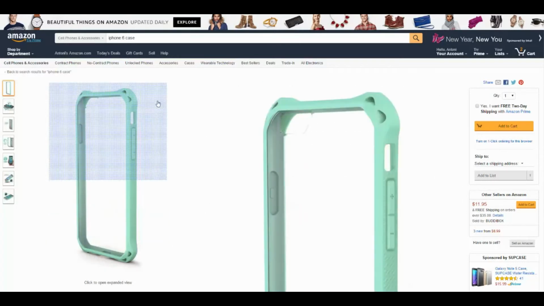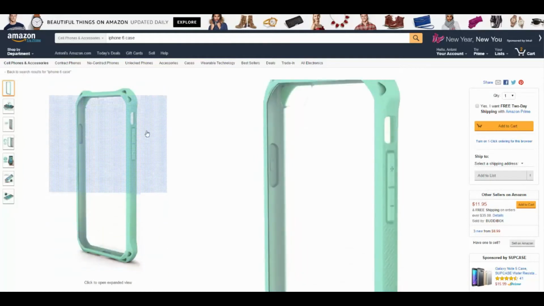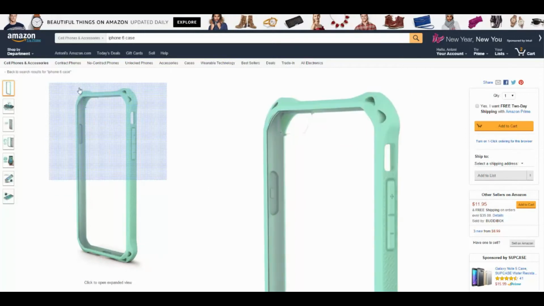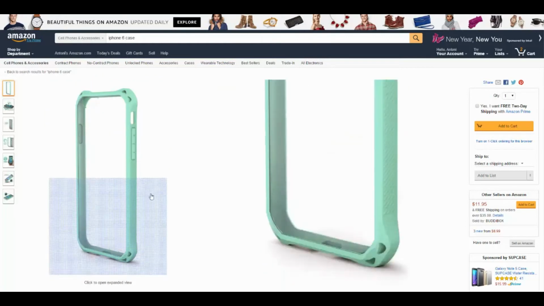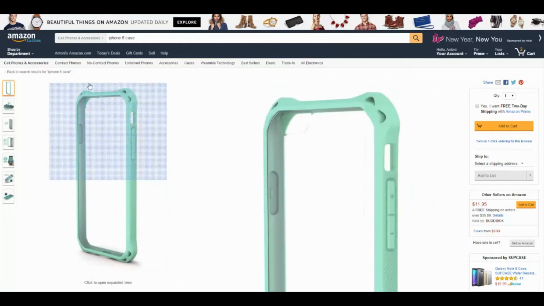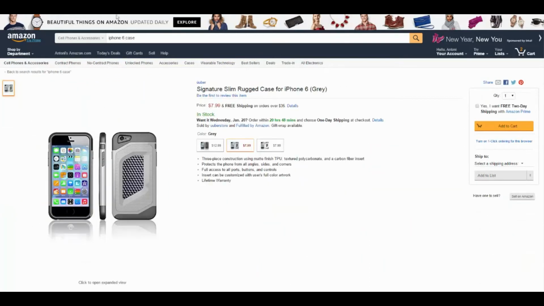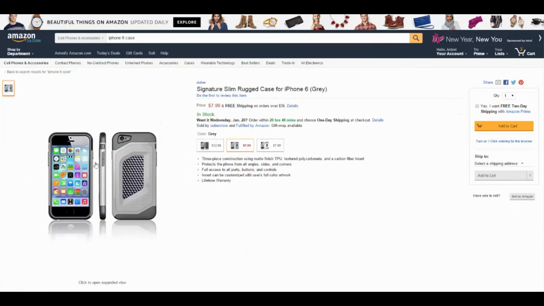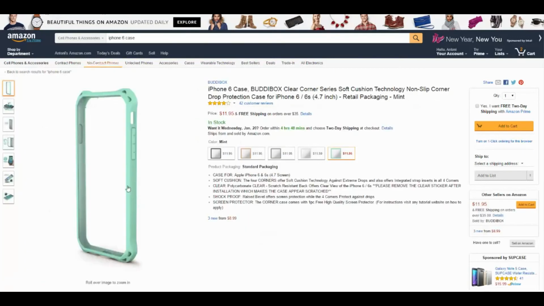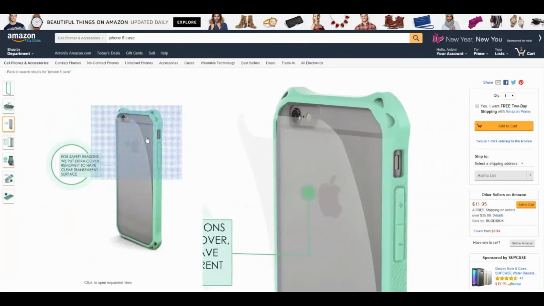The other thing I would recommend is the white space around the photo. You want to make sure it's minimum, so that the edge of the picture, when you're uploading to Amazon, is showcasing the maximum size possible. I mean, if you had the white space coming here, as some photos do, see here you have all this white space, so the photo looks small. Look at the size difference between this photo, this case, and this case. They've got white space all the way around. What you want to do is make sure your editor cuts out all of the white space around, and then the photo is going to be the maximum size possible on the page.